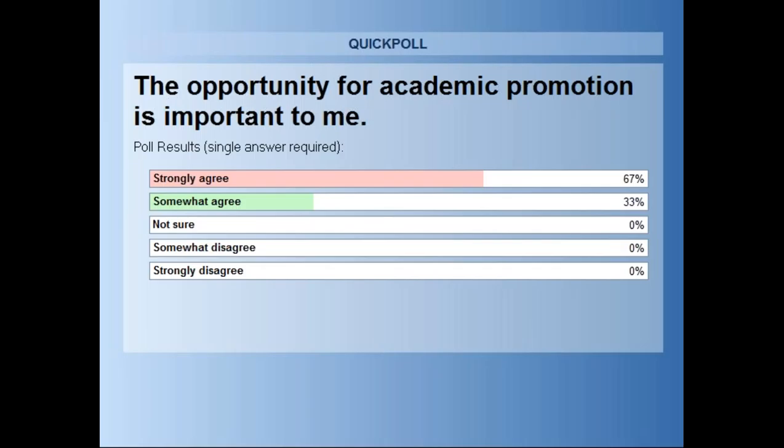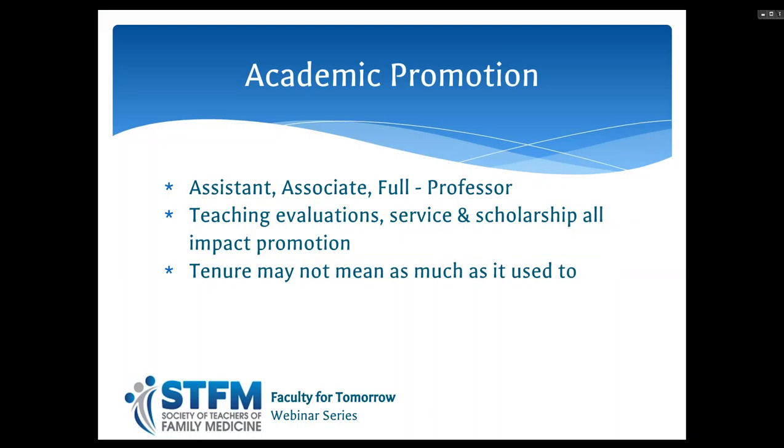Yeah. So Dr. Freelove, in terms of academic promotion, what is usually assessed in order for people to advance and to get promoted? It varies a little bit from place to place, but in general, the things that they look at are, what is your current rank and how long have you been in it? That'd be one of the first things they'd consider. And then they start looking at the things that you've done or accomplished. So what sort of teaching activities you're involved in, and they actually want reviews from that. So anytime you give a presentation and there's feedback, you need to save that feedback because they actually are looking at that.